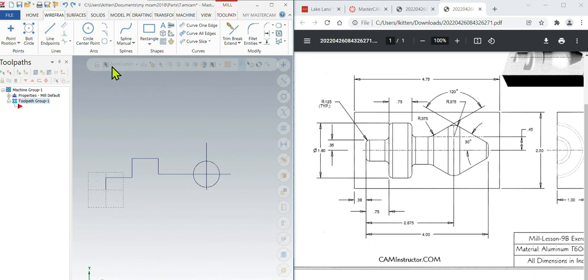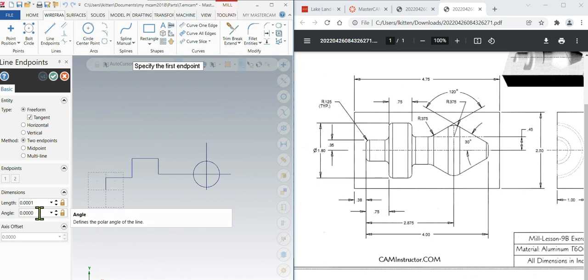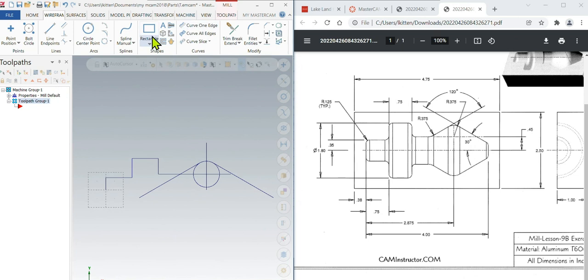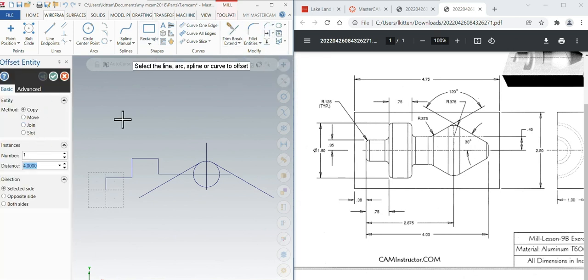So basically we were here on the recording, so I hit a line right here. I switch it over to an angle of -30 to do the first one. Switch the length over to 2, okay? And then I try to pick on the circle roughly where it's going to go, pick the one I want to keep, okay? Hit the blue check mark to do it again, switch it over to 2, or pick in the 2 box, pick 210 for my next one, pick on this side, okay, pick the one I want to keep again. I did pick 2 there again, hit check mark, okay, and then I went to offset and picked 4 inches, pick this object, pick this side, check mark, that's done.